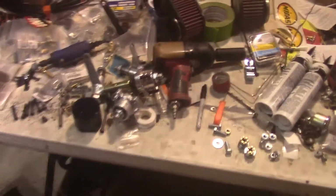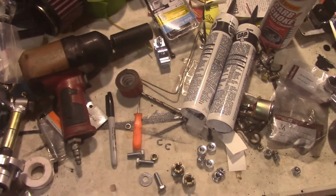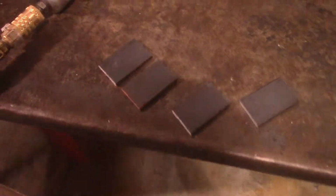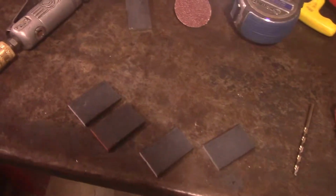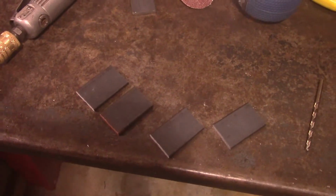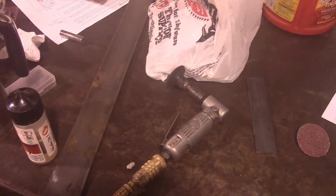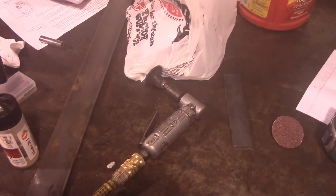So we will go and get our spindle, which is right here. And we have some metal cut similar to what's on the cart now. And then we have some more metal over there and some more metal here that we'll use to make our adjustable bracket. So, time to get to welding and grinding and cutting.